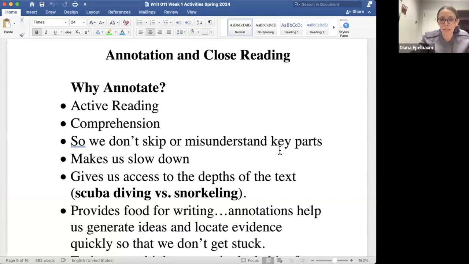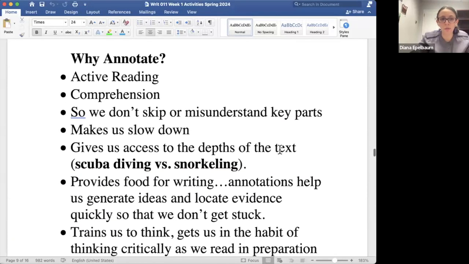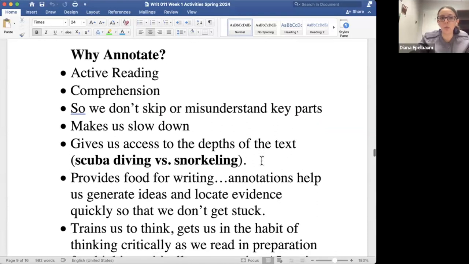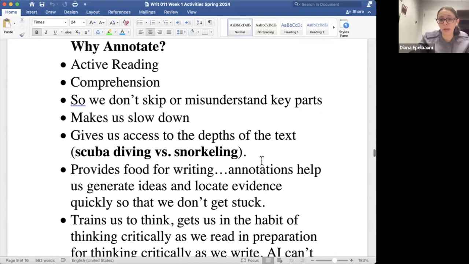Something else that I think is really important is introducing annotation and talking about why annotation is important. Hypothesis does have some really great tools for that, but I'll just show you a couple of my own. I'm very big into metacognition. I always tell my students how and why they're learning something. So before we even get to annotating, we talk about why we annotate. Right? What it means to be an active reader.